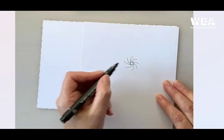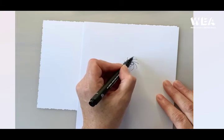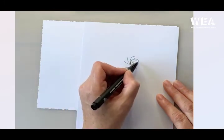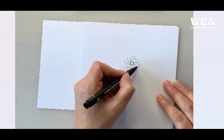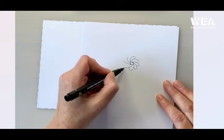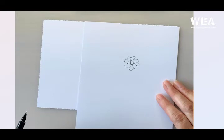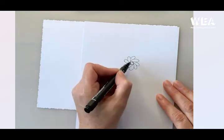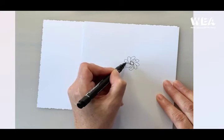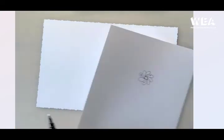Just while I'm working on this larger one, I'll show you what I'm going to do next. I'm going to go to the end of each little line that we've made, curve the top and then go down to the next line — doing that all the way around. Don't worry if some are slightly different sizes; it just adds to the charm. When we've got our nice round flower, we can just pop a couple of stamens in there — I'm going to put three in, spreading them out, but you can have as many as you like.